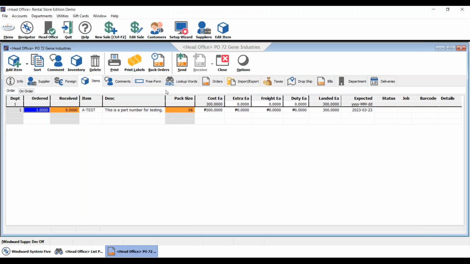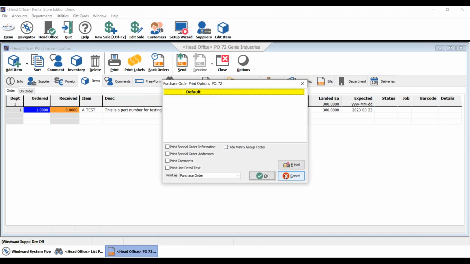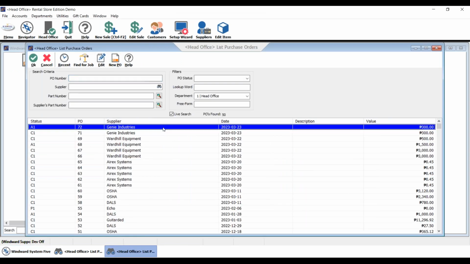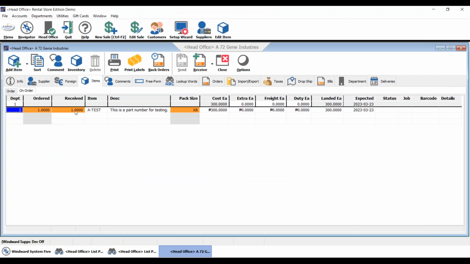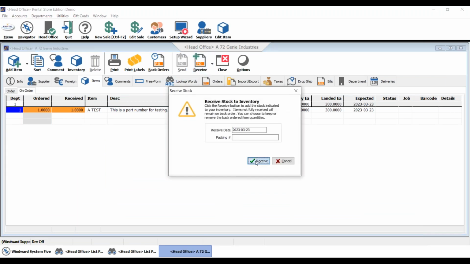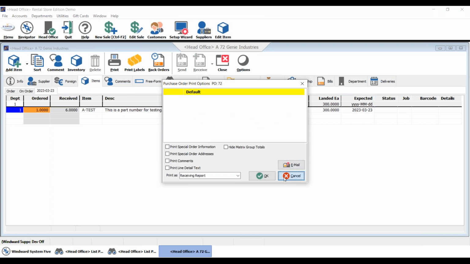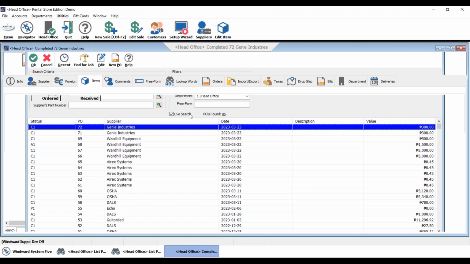So just to show you how this actually works, I'm just going to send this, and then we're going to receive it. All right, so it's still set at 1 for the received quantity. But again, this should be multiplied by 6 when we receive it. So I'm just going to receive it. All right. And then you can see, I don't know if you saw that, but let me just try to pull it up again.